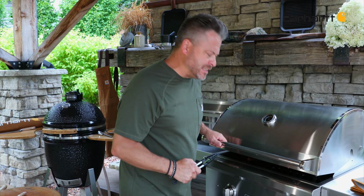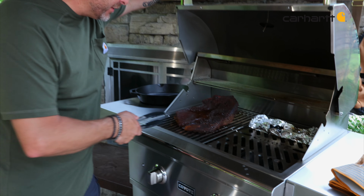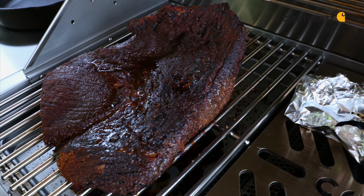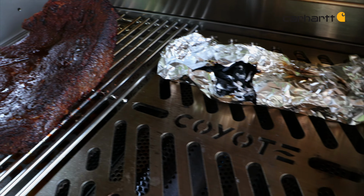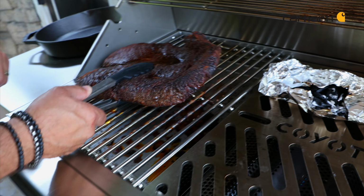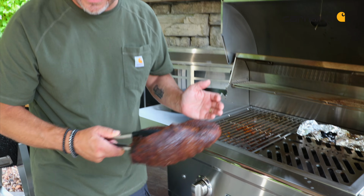After a little over 90 minutes, let's have a look. Oh my goodness. Look at how beautiful that looks. You can see that that smoke package there is expired. We've used up those hickory chips, but now what I can do is take the brisket, which still has all kinds of juice. I'm going to bring it over here.